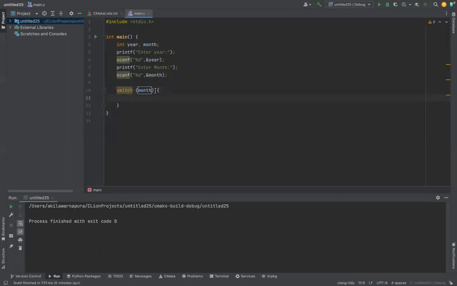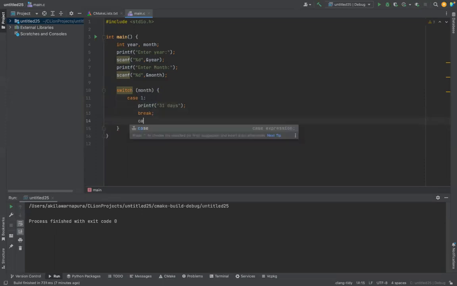You may switch to the month, and after that check whether month is 1, 2, likewise. Let's say case 1. If it is case 1, what you can provide, printf 31 days, then break.